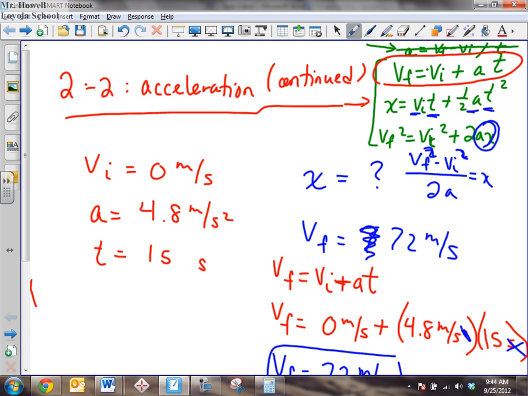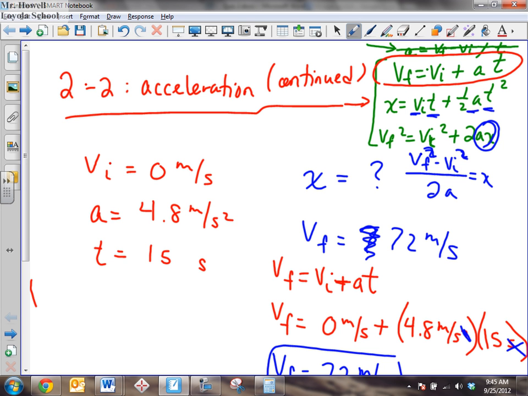Would you not put delta for the T? Delta for everything? Remember last class I said we're going to kind of just drop the delta from this point on in front of the T. Simply the reason being is that if your time period is like 20 seconds, as opposed to time going from 30 to 50, it's still 20 seconds either way. Like 30 to 50, that time gap is 20 seconds. So what we've kind of assumed is that the delta is there. The T assumes there's a delta. Same thing with the X. There's really a delta there, or a change in displacement. Okay? Very good question, Max.